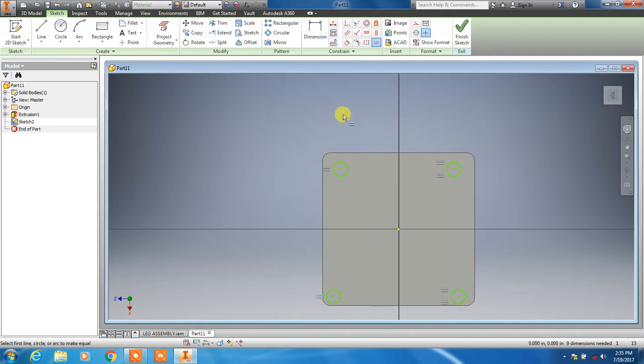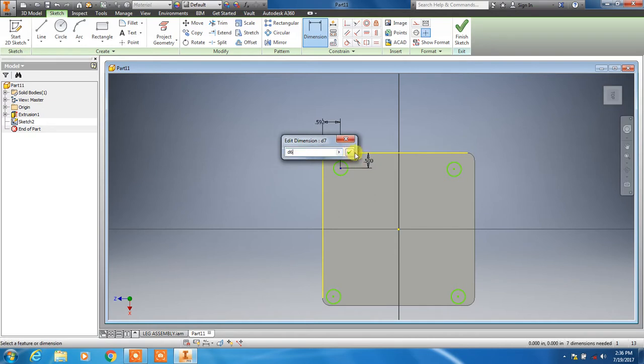Okay, the next thing I want to do is I would like for this hole to be a 1/2 inch from the edge of the square. So I'm going to put 0.5, and then I want it to be a 1/2 inch from this side as well. I'm going to tell it right here to just copy this dimension. Same thing with this side. I want it to be, well, I'll tell you what, let's do something different.